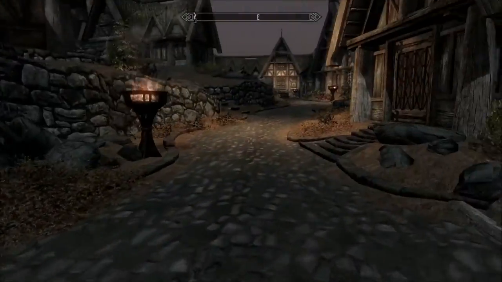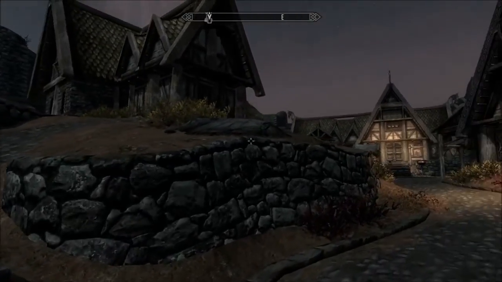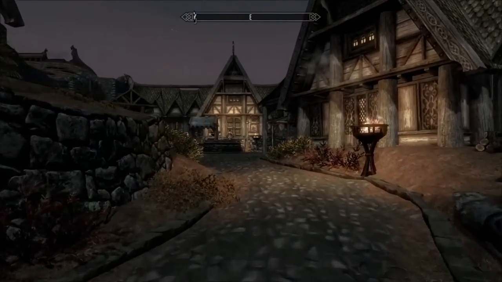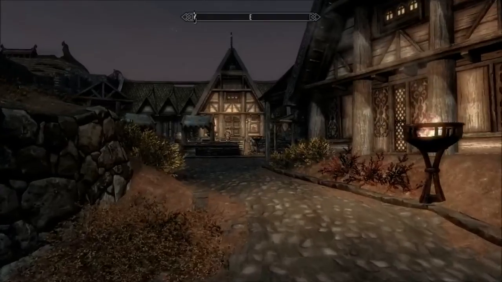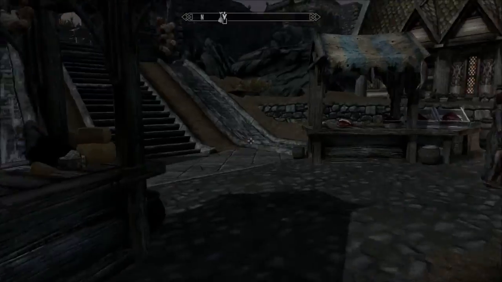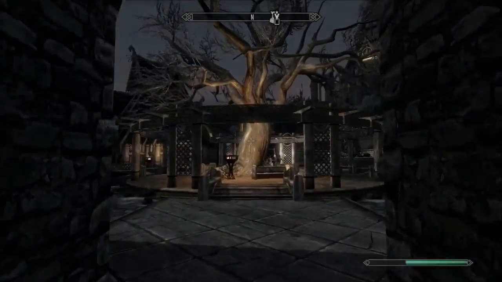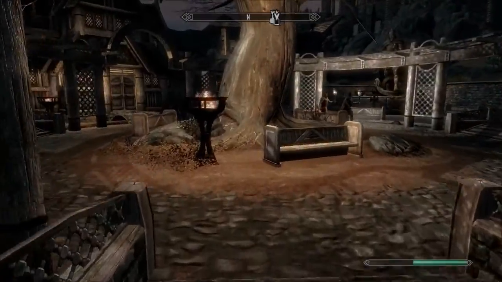Suppose we could find this woman. What time is it? Nope, wrong button. 8, so it's not that late. Probably settle up in the inn for the night once we've seen the Jarl.